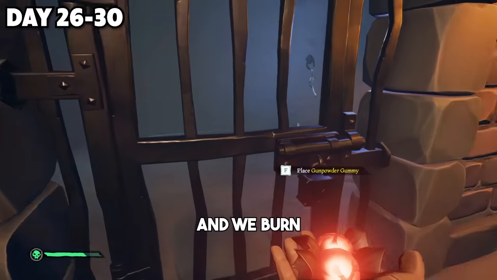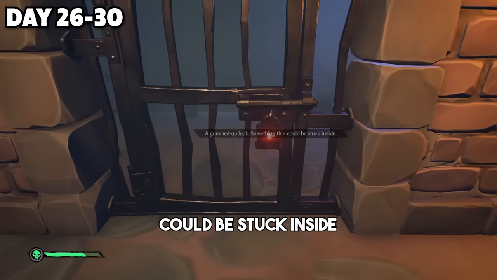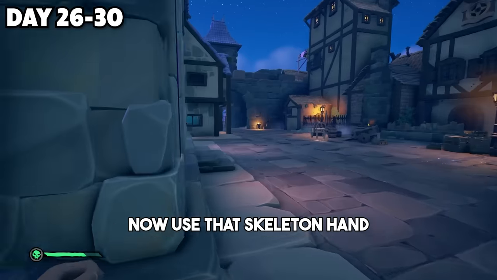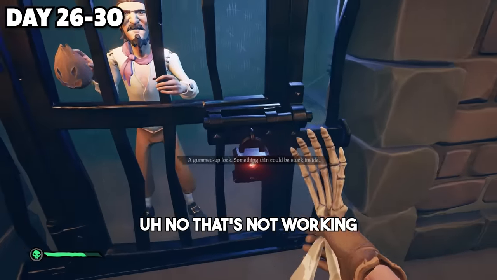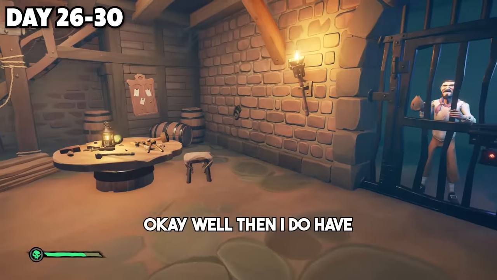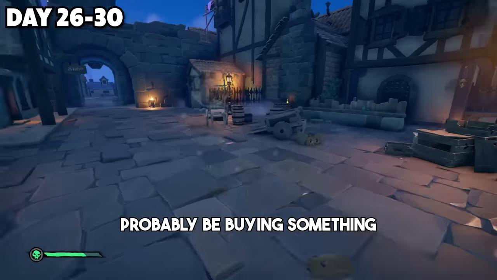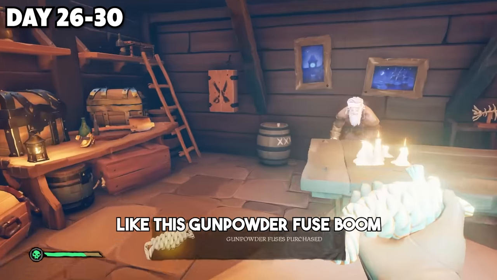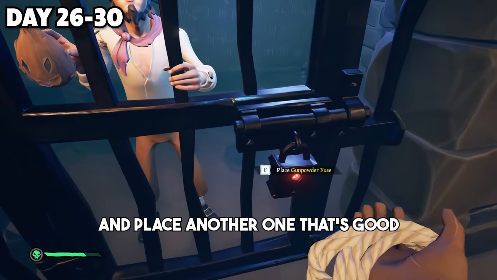And we burn. Oh, place gunpowder gummy. Gummed up lock. Something thin could be second size. So maybe we can now use that skeleton hand, which we have to go back and pick up. No, that's not working. Okay. Well, then I do have a second idea. And that could probably be buying something like this gunpowder fuse. Boom. And now theoretically, boom, place gunpowder fuse and place another one.